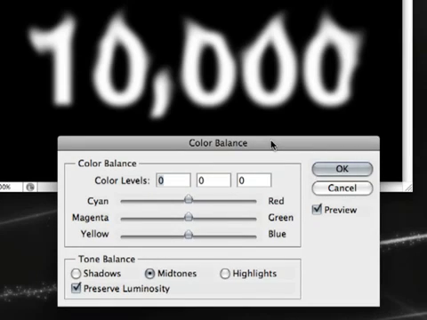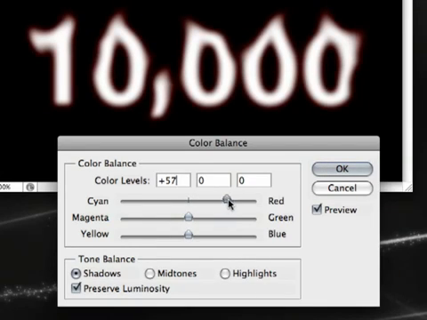Now, in this dialog box, we can adjust a few things. The shadows, the midtones, and the highlights. We're going to adjust all three of them. We're going to start at the far left with the shadows. And what we're going to do, we're going to drag our top slider to the right a little bit, somewhere around 70. And the bottom slider is going to be -70. Now again, your personal preferences may vary the results.